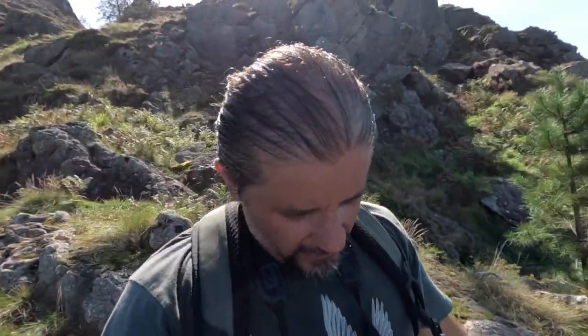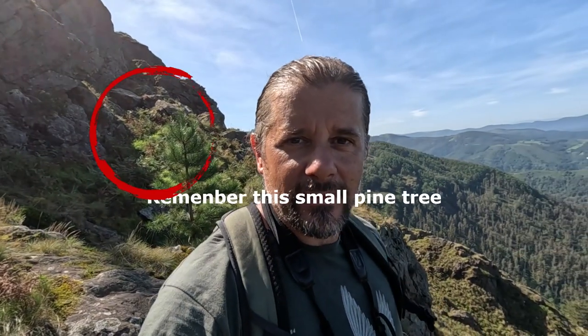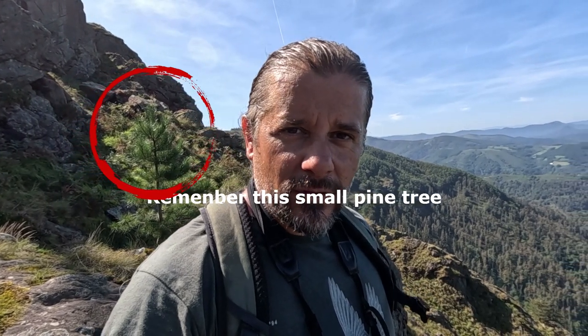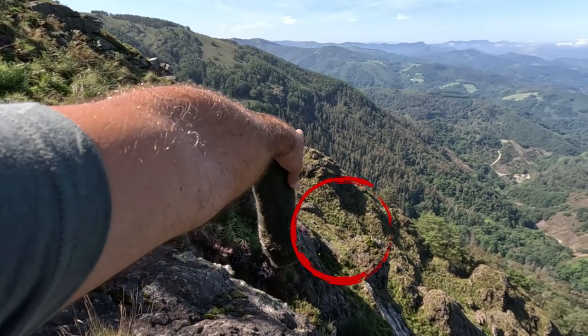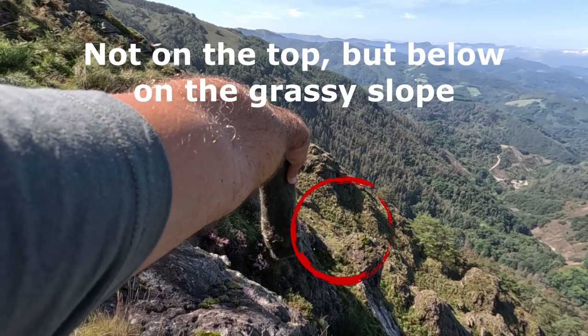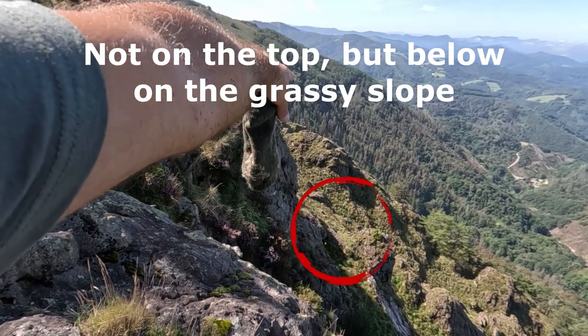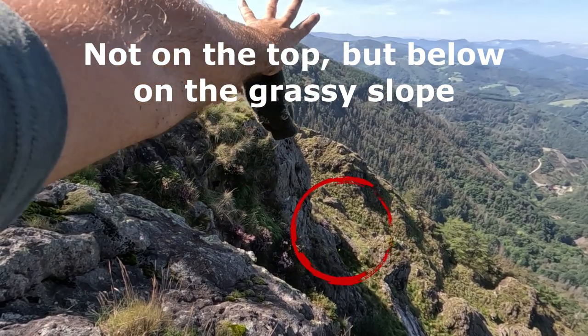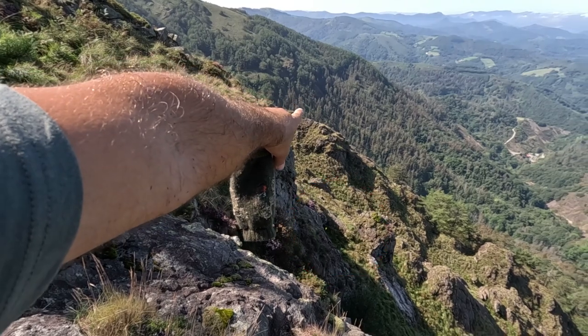You see the pines behind me. Vera is up there, and I'm on a ridge while Vera is taking photos and videos, but I didn't get to the place where it was. It is very deep, very difficult. From where I am, and from where Vera took photos, there is still a ravine down there, and he was on that top right there, right after the pines on the other side. You can see the forested slope with all those pines, but the last ridge, he was there on that last ridge.